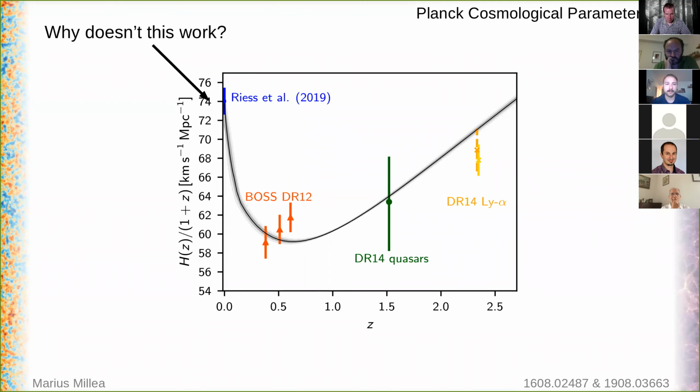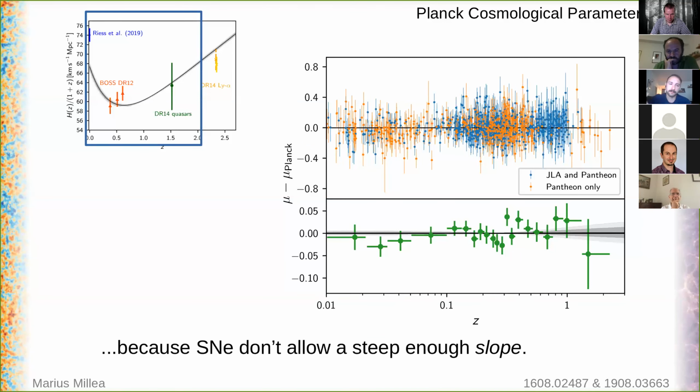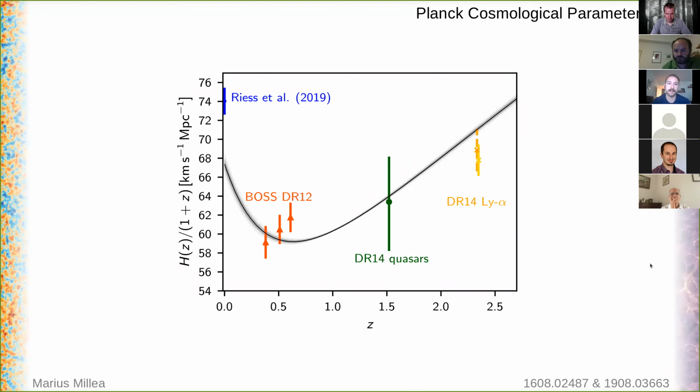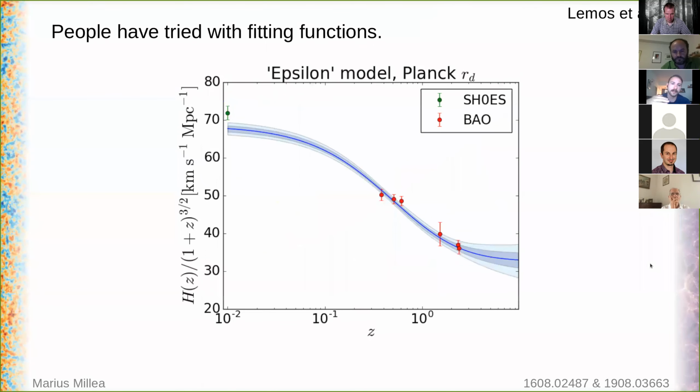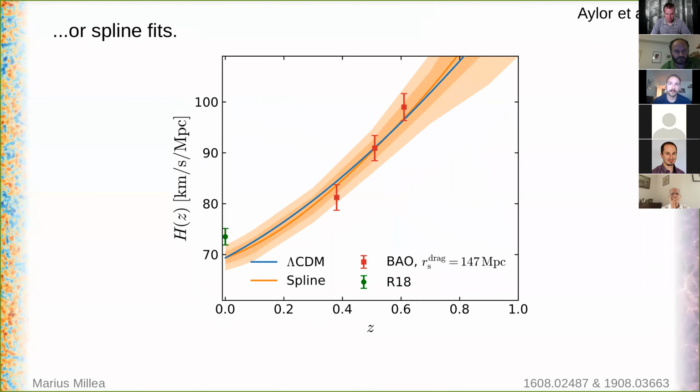And it turns out you can't really do this because there's a bunch of measurements of supernovae exactly in this redshift range where you would want to turn up the expansion rate very quickly to grab the data point from the distance ladder. And these supernovae, although they don't measure the absolute Hubble rate, they do measure its slope because they're standardized Hubble candles. And they just don't let that slope turn up fast enough. So that doesn't really work. And this has been basically checked by lots of groups that have tried different fitting functions for how to turn up the model. We did a paper where we used a spline fit to try to let the model turn up as fast as we can. And the plots you're seeing here are basically best fits that have been fit to the BAO and the supernovae, and that green data point here. And you just see that it is not allowed to turn up fast enough.